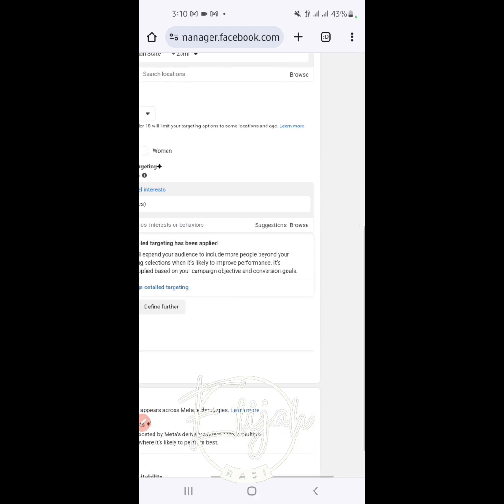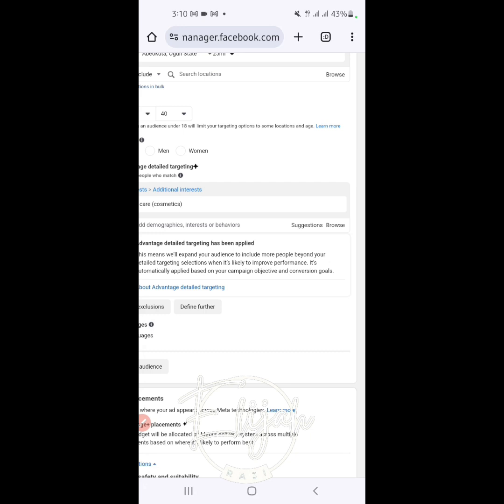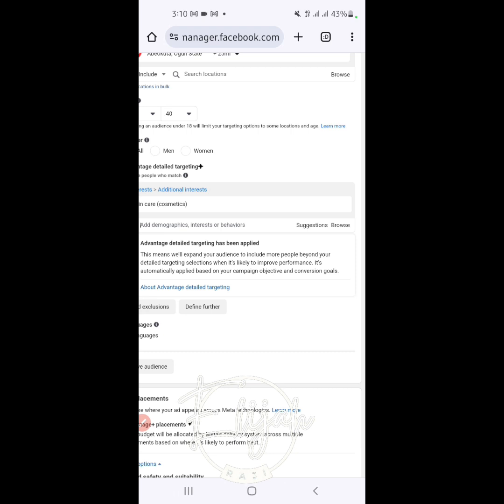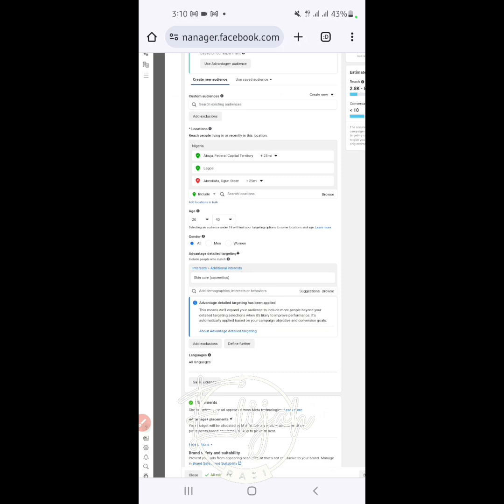skincare, now you can go ahead and use this suggestion option here. What it means is that when you click on suggestion, Facebook, based on what people have searched on Facebook, will put up the data regarding skincare and show you a suggestion. So you can just click on suggestions. Now you can see natural care, cosmetic. You can decide if that's related to what you are trying to sell, and click on it. So Facebook will show this kind of ad to people.